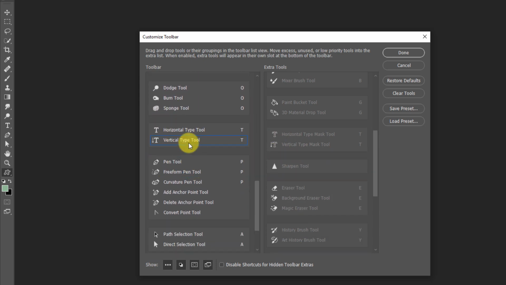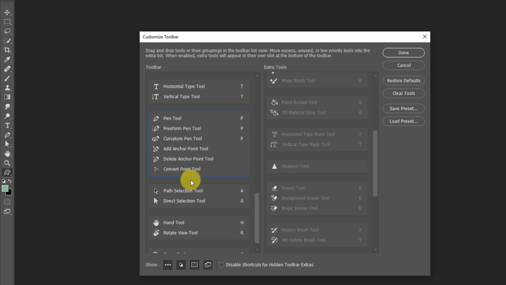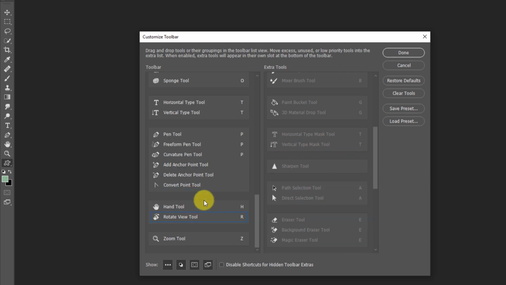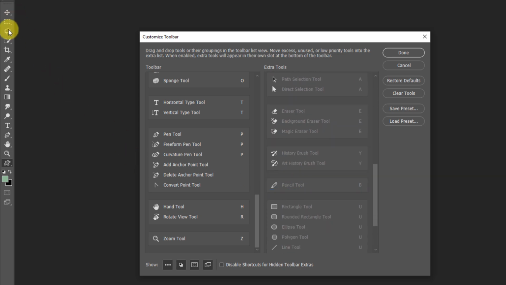Typing tools are actually pretty powerful when we do need them, so we'll leave them there. The pen tool, we use it not that often, but it's there. Path selection tool, I don't necessarily need it, so I'm going to bring it out and bring this whole group and pull it over into the extra tools. Now this is my setup. Now you're going to be different. If you look at some of these tools, you're like, Blake, I actually use those tools. Well, then keep them in there. Okay. I'm setting this up for my efficiency so that I don't clutter my tools with things that I don't necessarily need.